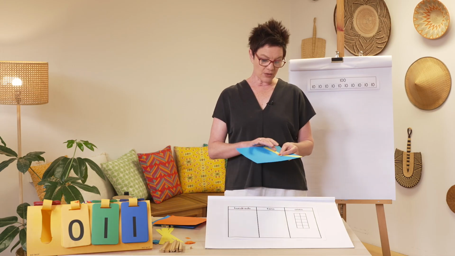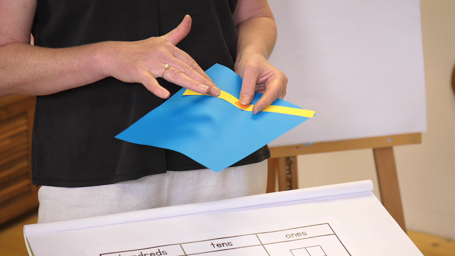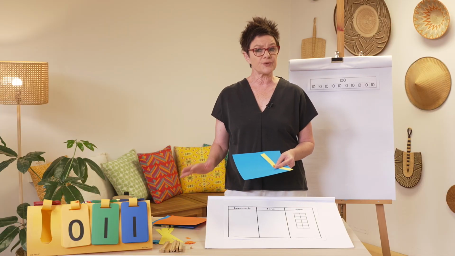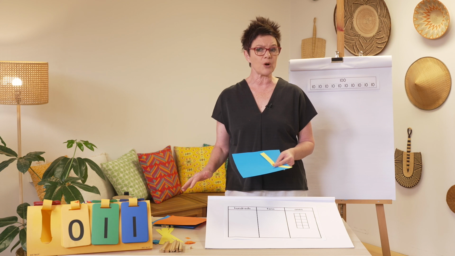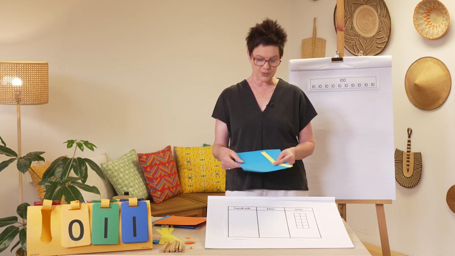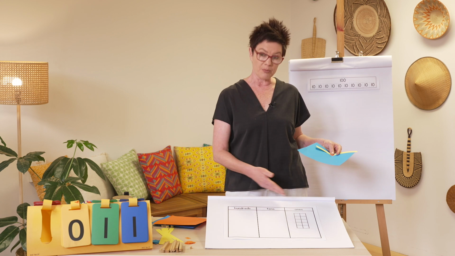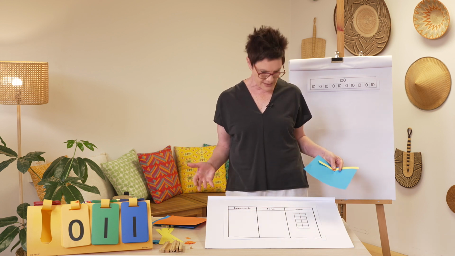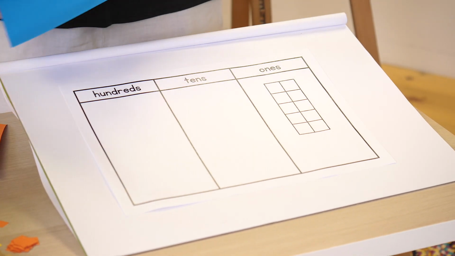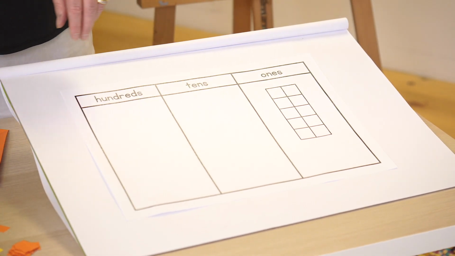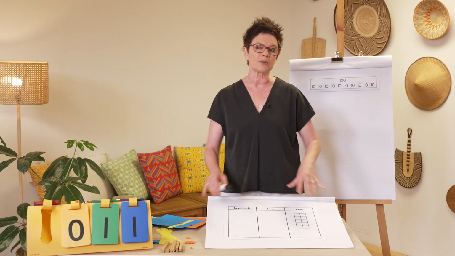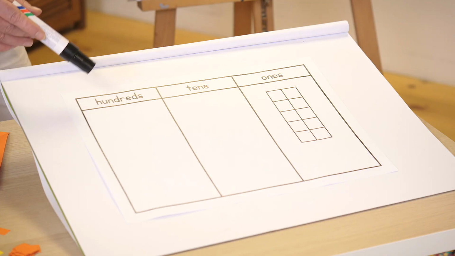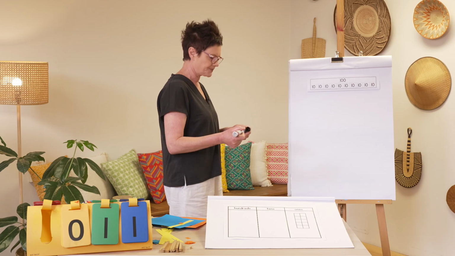All right, so now we have our hundreds, tens and ones. We need to keep these for our next few lessons, so I hope you've got a safe place to pop them and look after them, because we're going to be using these with our place value mats. All right, so place value mats, I say? Yes, let's make one of those as well. We can make one of these on a big piece of paper or in your learning book. So let's have a look at how we might make one of these.